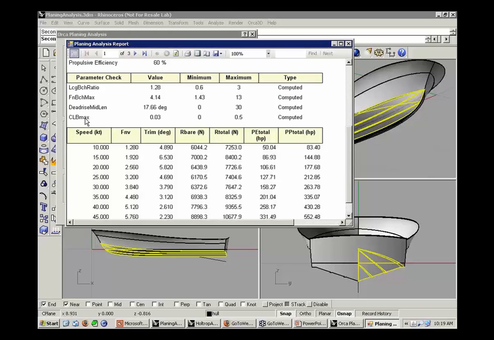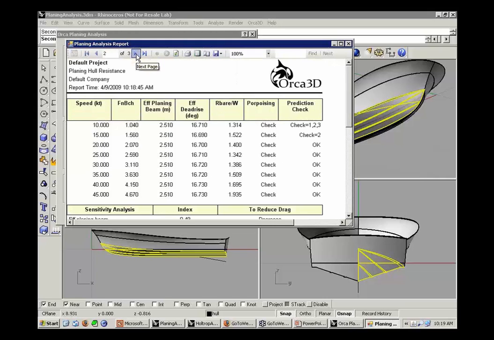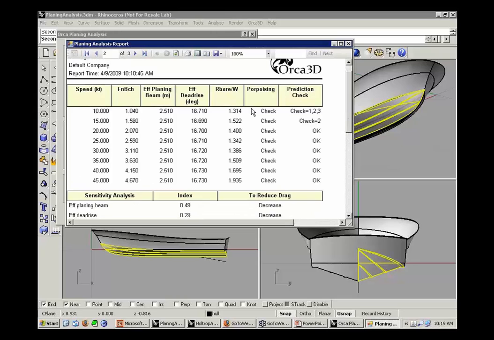These are minimum and maximum ranges for these principal parameters for the Savitsky prediction method. Here's results, speed range with our bare hull drag, our total drag, effective power in horsepower, and by taking our total effective power and dividing by our propulsive coefficient, we get a prediction of our total engine power.